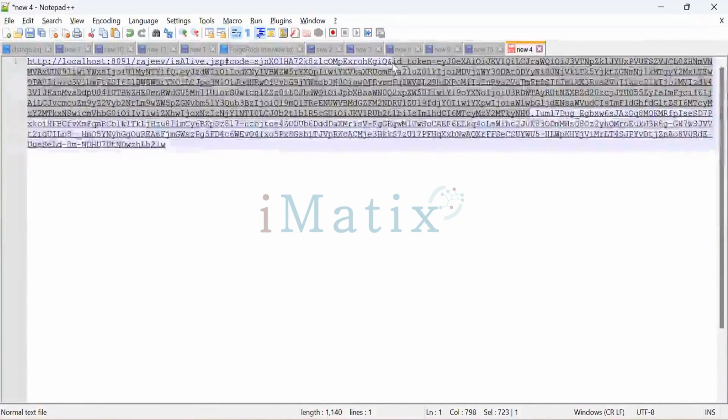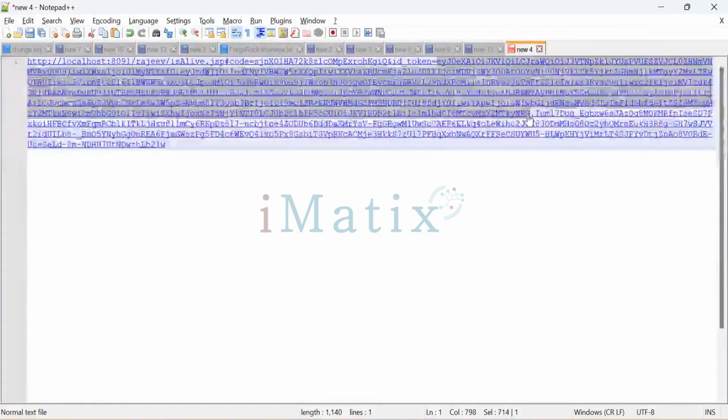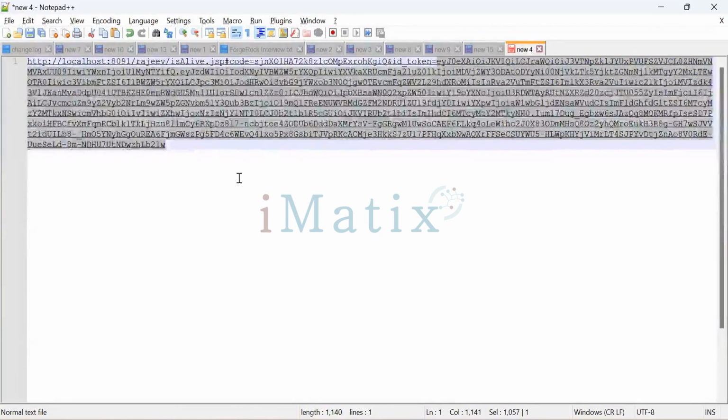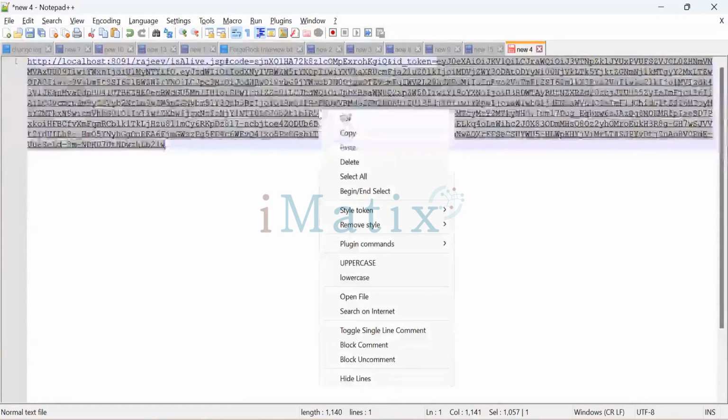It starts from UI up to this one. You have to end it there. Copy separately once. Copy separately.